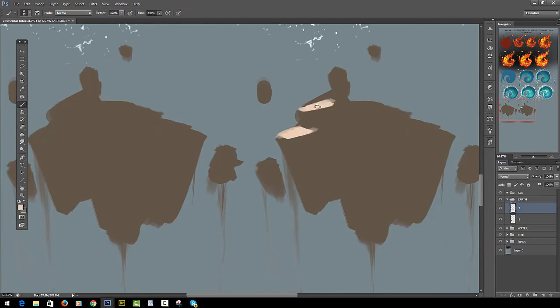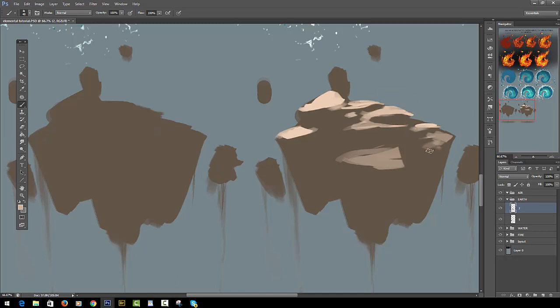So right now we're adding colors to the surface of the rock. So here and there. Making sure we color areas where the highlight will hit. So we're gonna put a bit of it on top here, making sure it does not cover the whole top.